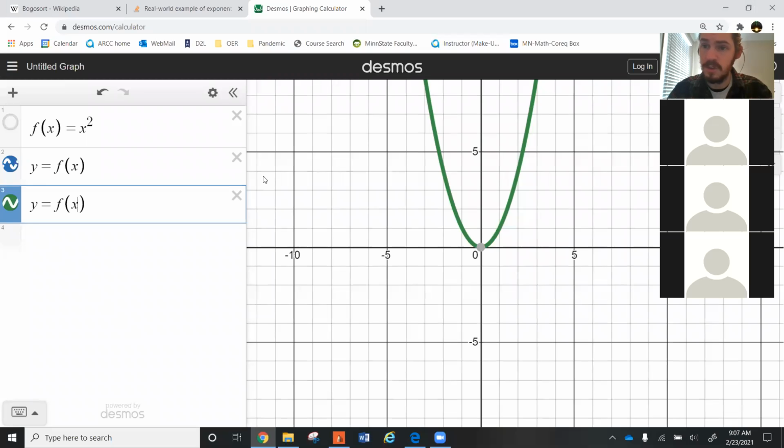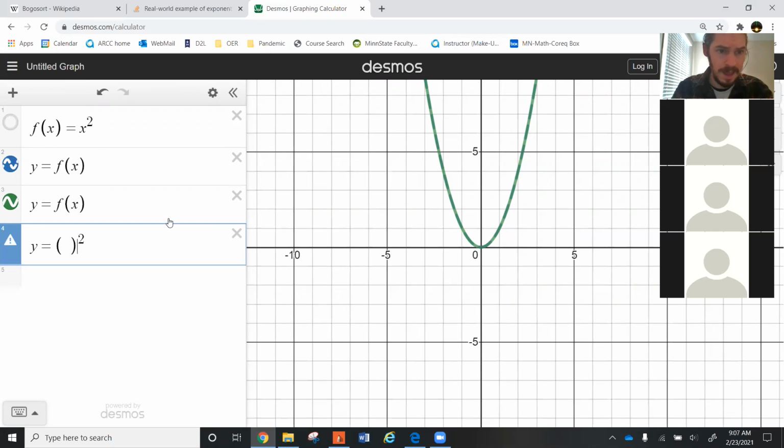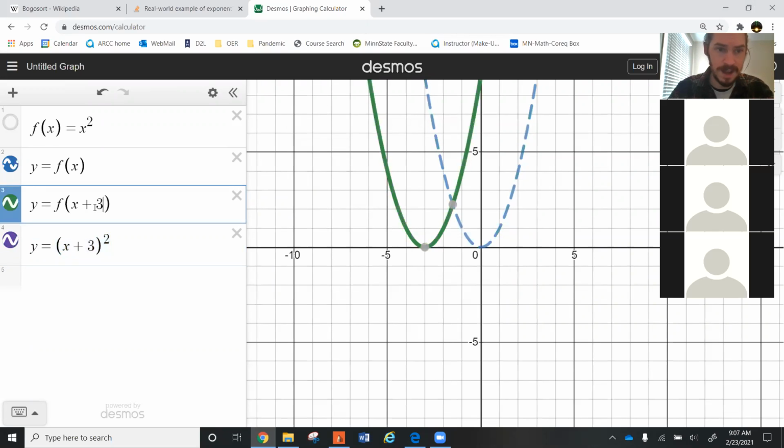This is called a transformation. This is a way to think about things. So since this is x squared, this could have been y equals parentheses x squared, like that, and then put an x plus 3 inside there. And you get the same idea. Here's shifting the graph 3 units to the left. Okay, this purple one now. Same thing, all right? It's just now instead of written out in terms of f with the x plus 3 on the inside like that, it's written out in terms of the squaring function that defines f here. So now I've written it just explicitly with the squaring as opposed to in terms of the f definition. But these are the same, okay? Is that okay?